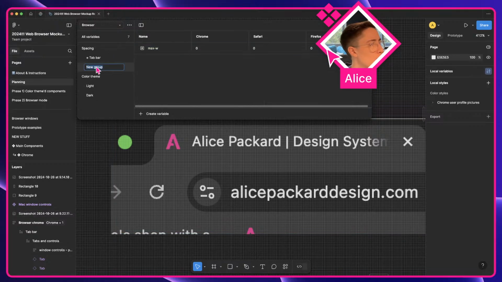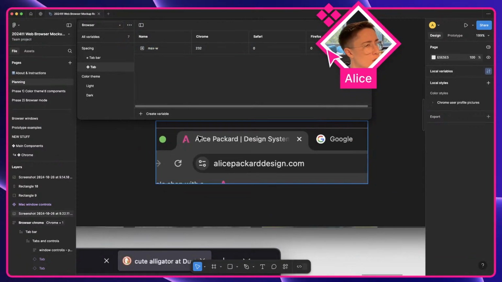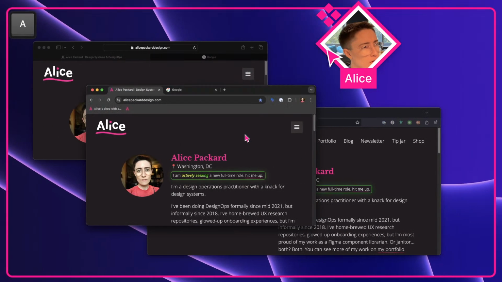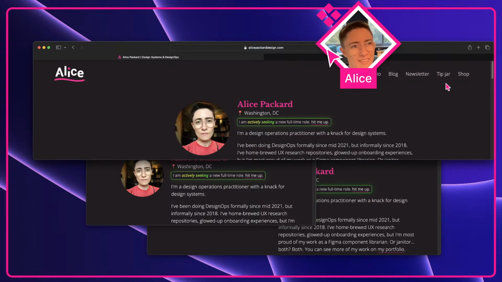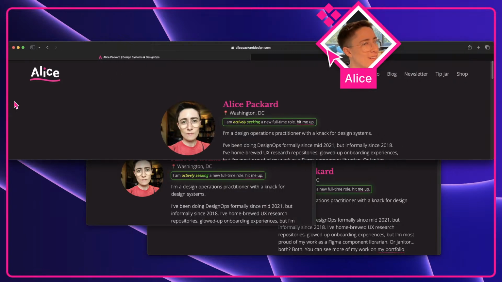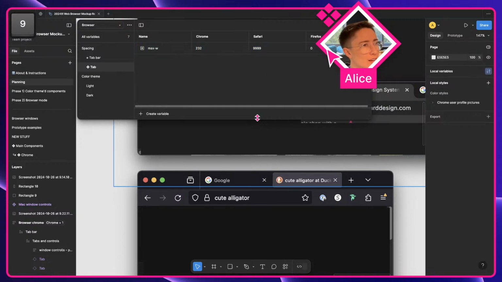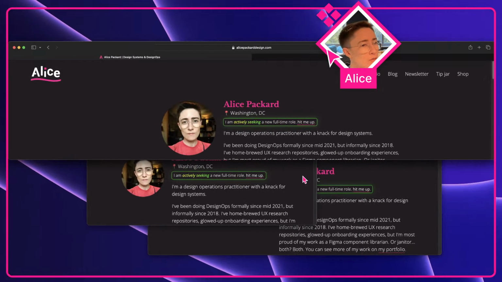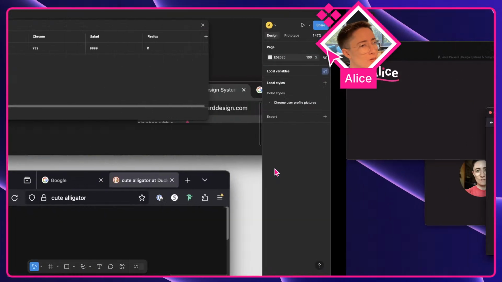And we will put it in a group, and this is going to belong specifically to a component called tab. And the max width of a tab in Chrome is 232. And the max width of a tab in Safari is infinite. They go on forever in this format. So we'll do 9,999. And Firefox, this appears to be the max width of a tab.